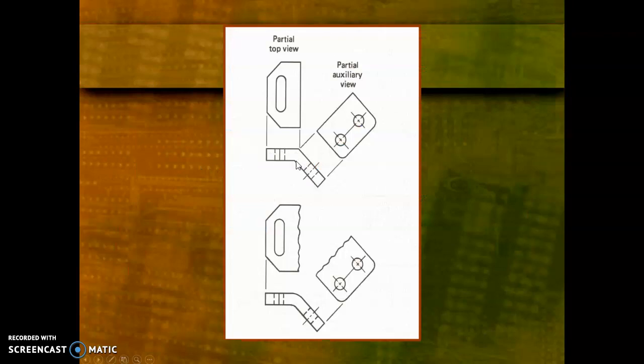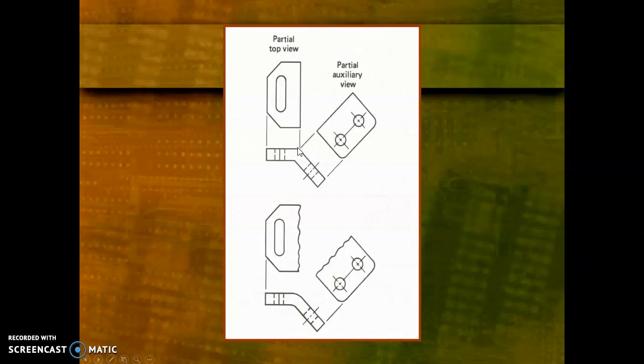For example, here we have a bent plate that has holes in it. This surface would be inclined. In order to see the true shape of these holes, we project this view in a direction perpendicular to the inclined surface. And notice that we are not seeing the entire shape. We're not seeing this part of the object right here in the auxiliary view, nor are we seeing this part, this downward bending leg of the plate. We're not seeing that in the top view either. So both of these views are partial views.